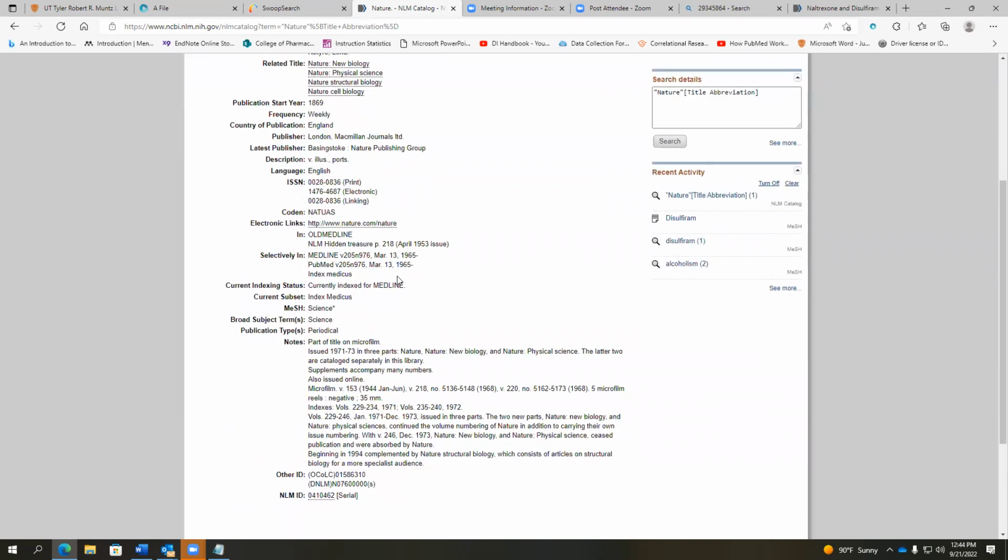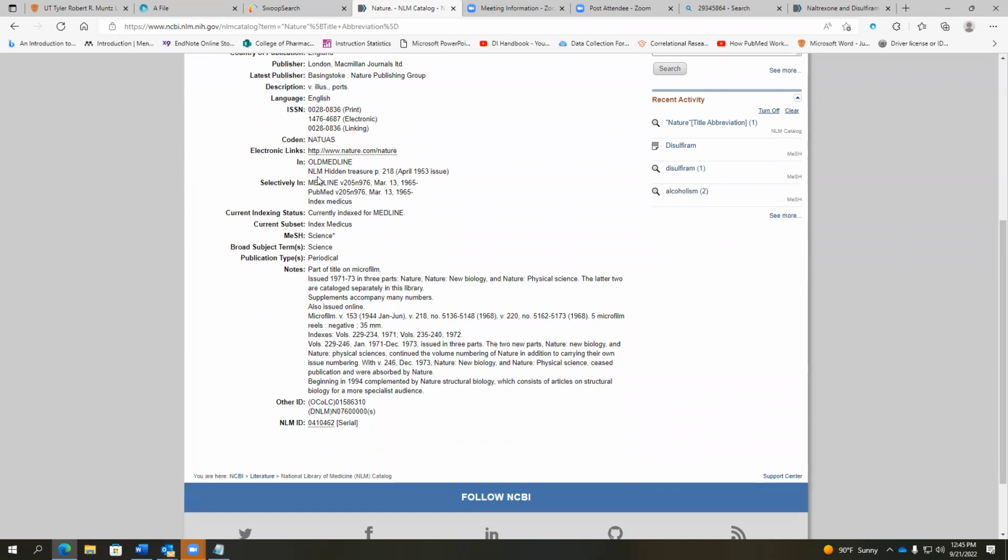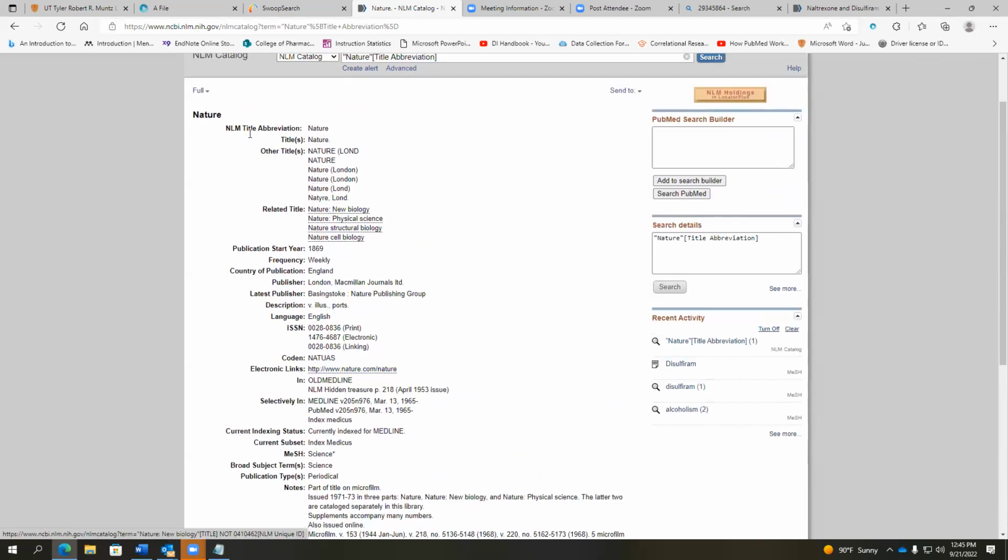One of the things that it provides is the Medline status of the items. So current indexing status, currently indexed in Medline, right there, and subset Index Medicus, because Medline is the electronic successor to Index Medicus that's been around since the late 19th century. All right.